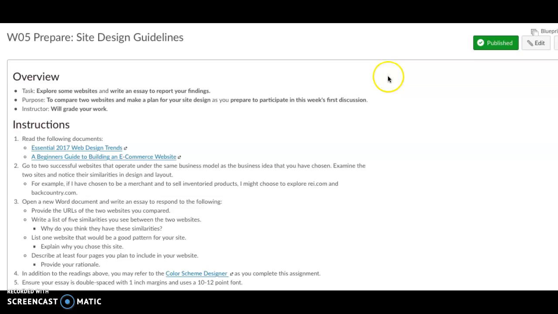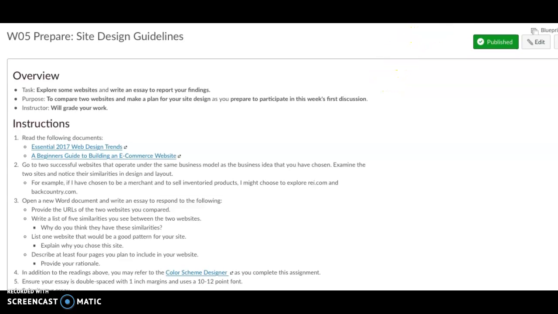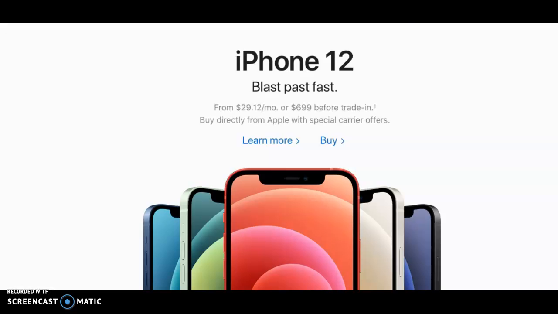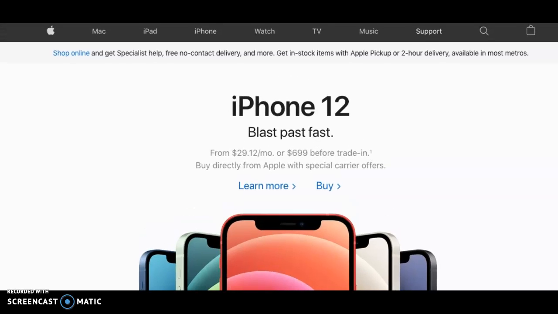As an example of this, I pulled up a very popular website. This is apple.com, and I'll just share a few things that I like about this. It's a clean website. They highlight their main purpose first, and so for them it's their products, their phones. So you see that right away, and you can purchase right there from the home screen. So when I arrive at their site, everyone already knows Apple.